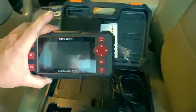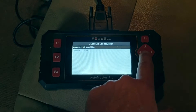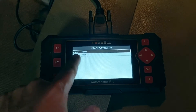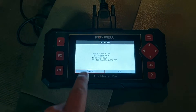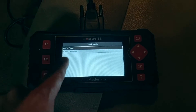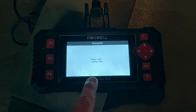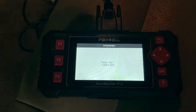There's our scanner and we'll need the cable. The OBD2 connector for your Titan is right underneath there — go ahead and plug that in. We're going to go over here to auto VIN, hit the okay button, and tell it to do an auto VIN check. It will look up our VIN number for us. Hit the F3 button for Nissan, hit okay — that's going to load the data. We'll go over to okay, then quick scan or control modules — we'll go down to control modules, hit okay, then down to ABS and hit okay. Give it a minute or two to load all that data.